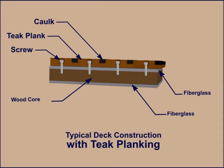The core on Nine of Cups consists of a 5/8 inch balsa bonded to both the top and bottom layers of the fiberglass. The traditional method of adding teak planking to the deck was to attach each teak plank to the deck using screws spaced every foot or two. The next plank would be butted against the previous plank and then also screwed down. When all the planks were in place, caulking was applied to the gaps between the planks and wooden plugs called bungs were glued into place to cover the screw holes.